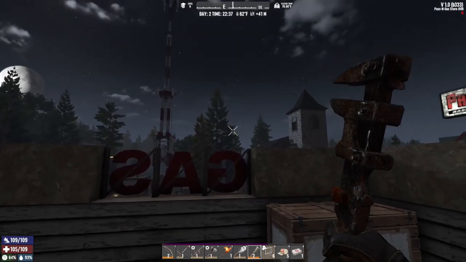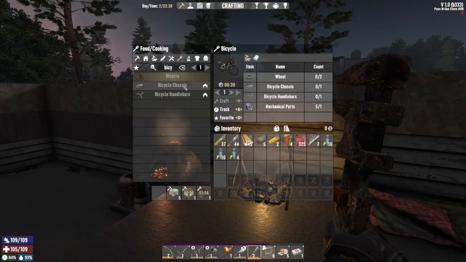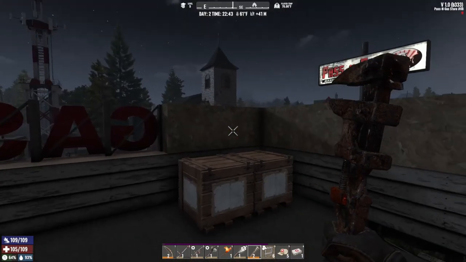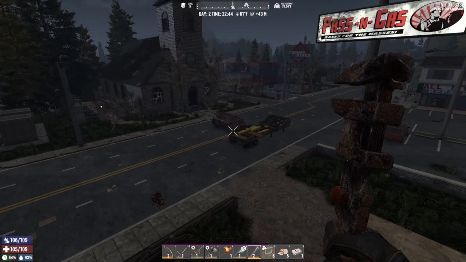Well, folks, it is nighttime, and I think we're going to go ahead tonight and make the bicycle. I'm going to have to go get a few more mechanical parts. We've got a little bit, but we need a total of five. Oh, I may actually be able to do it. So, yeah, we got that, and then I've got the duct tape making in here. We'll have the workbench down morning of day two, and we have a bike. We're going to be doing really freaking good. So I feel good about that.